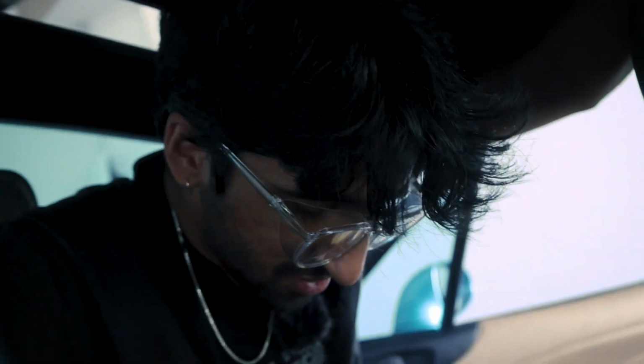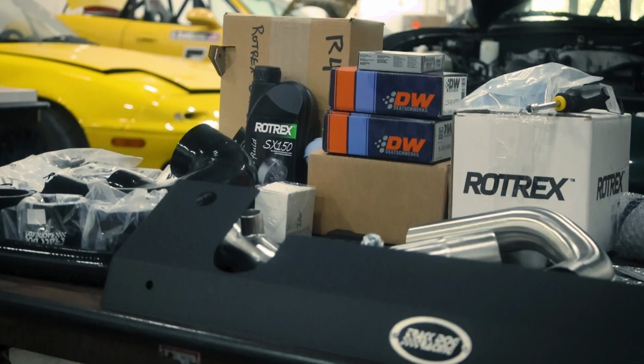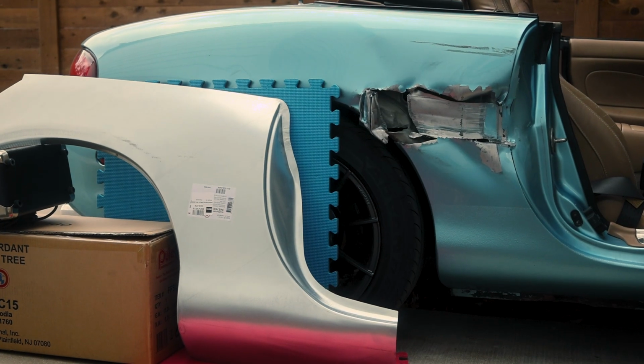Officially done. Honestly, the process was pretty easy. It was just the fact that I didn't have the right tool that kind of made it miserable for a minute. But I'm honestly excited to just be doing much more interesting work on this car. I was kind of running out of stuff to do on this car until my car got totaled and I bought a supercharger. So now, even though this work is kind of tough, it is so much more exciting.